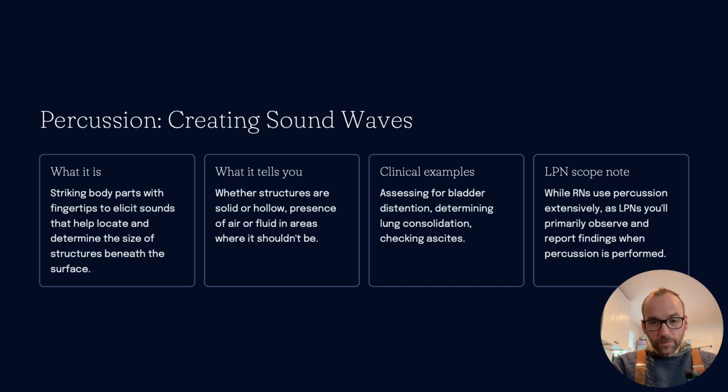Percussion, I'm not going to dwell on percussion because again, we don't do a whole lot of it. But what it is, we're striking body parts with our fingertips. That helps make noise. We can hear if it's dull or if it's sharp, if it's kind of resonant or not, and that can help once you get a lot of practice under your belt. And again, this is more advanced practice. To tell if someone's full of water or full of fluid or full of air or something, if they're very gassy, that kind of thing, it can be helpful. But don't stress this. I just want y'all to know that it exists.